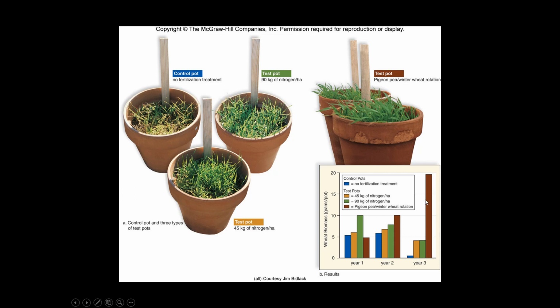This kind of experiment has a control group. They did replicate their results. In other words, they never just tested one pot. They would have, like, I'm just going to make up a number, 5 of these pots, 5 of these, 5 of these, because sometimes things just happen in one pot, and so you always want to replicate your results too. Here they showed you 2 pots, but they would have the same number of those that they had of the other ones.